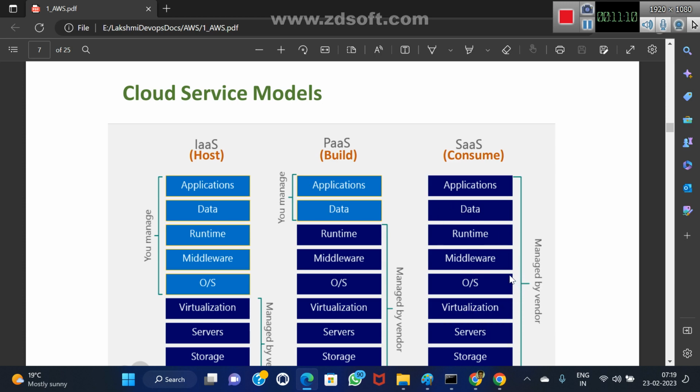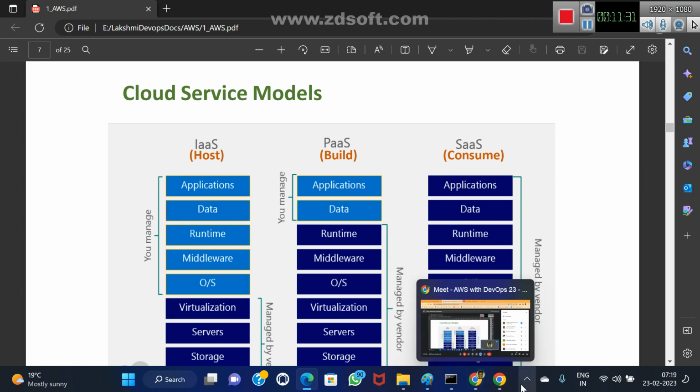Even a simple example, PDF software. In olden days we downloaded and installed it, right? Nowadays I Love PDF is there through the internet. Anyone respond? Directly we are using I Love PDF. No need to download.